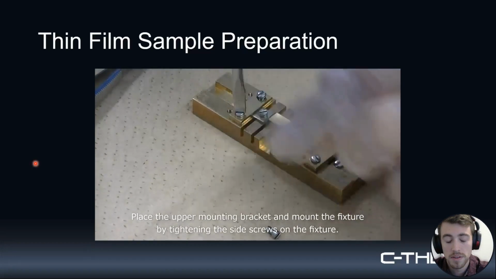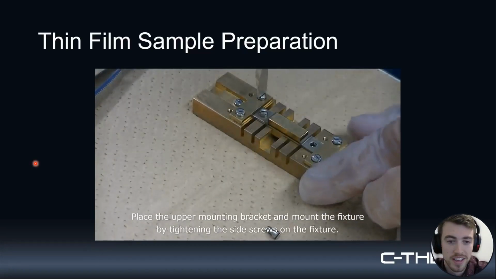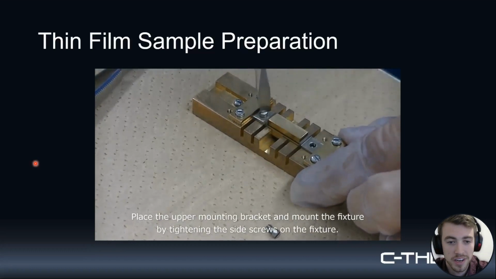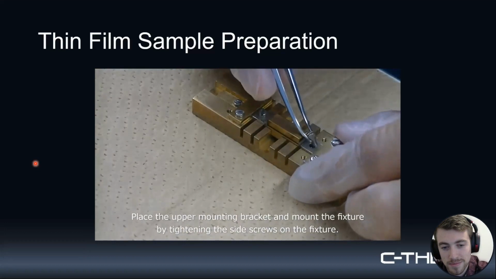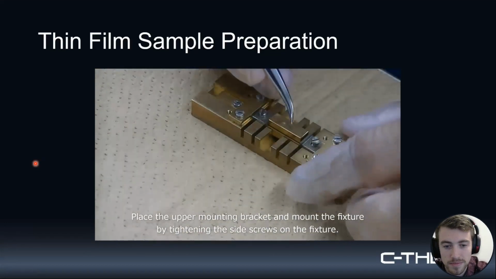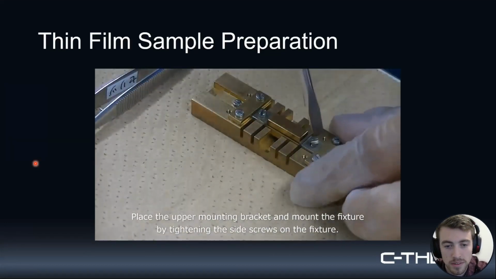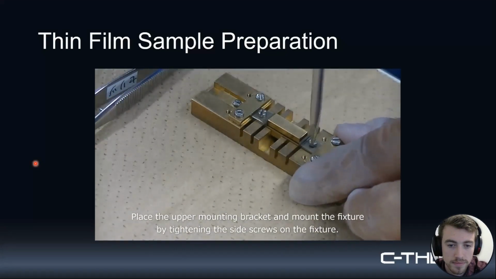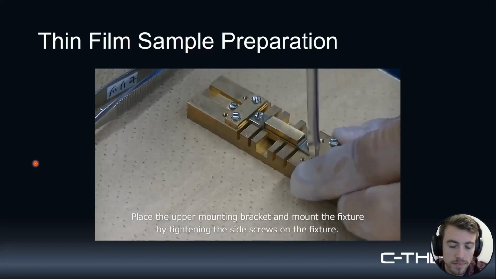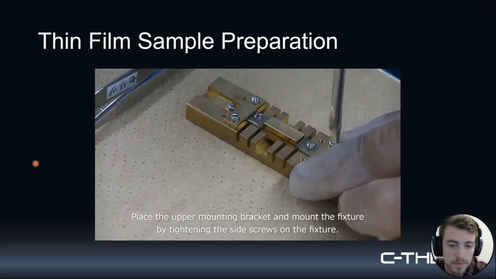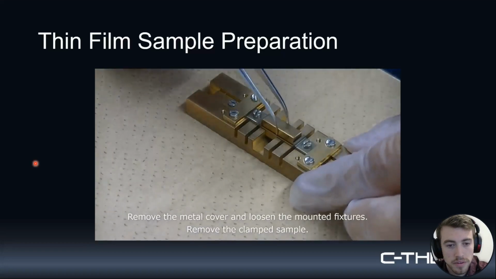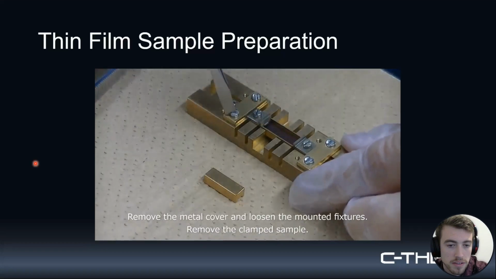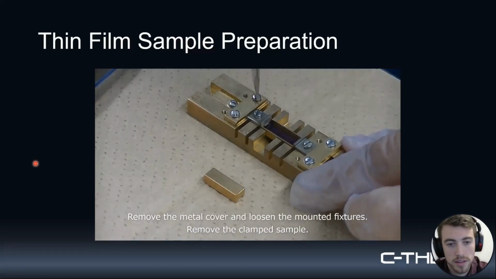I've done this myself actually, and he's doing a great job. It's a lot smaller than it looks, and it's really hard to get everything like this on the first try. Now everything's tight. He's tightened both the screws that hold the sample. He then takes off the weight, and then he can loosen the brackets that are behind it, and then the sample should come out.